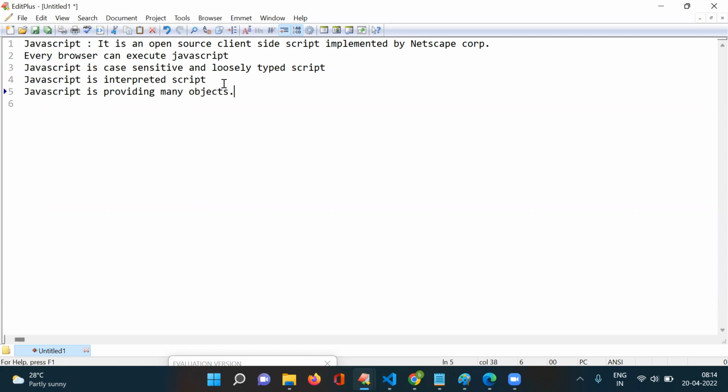Window is one object, document is one object, like that, different types of objects.